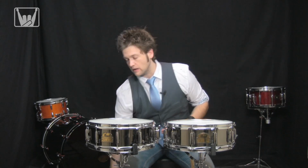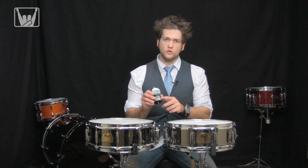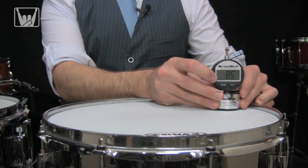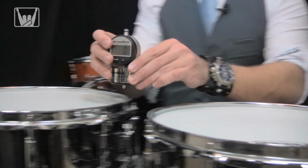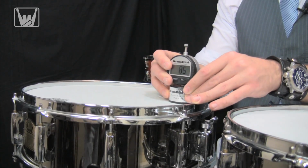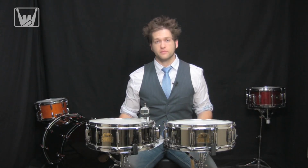What we did today was bring in this little device called a drum dial. It measures the tension on the drum head. Remember the lugs that we talked about? With this cool little spacer, you set the drum dial up next to the lug, and it'll tell you the tension of the drum head. Not the tension of the lug, but the tension of the head. You see we've got a reading here of 85. Come back over here, same lug on the opposing snare drum, 85 as well. We also went through the same process on the bottom heads. We got a reading of 73 for the bottom tuning.